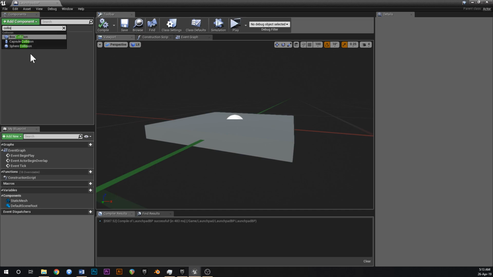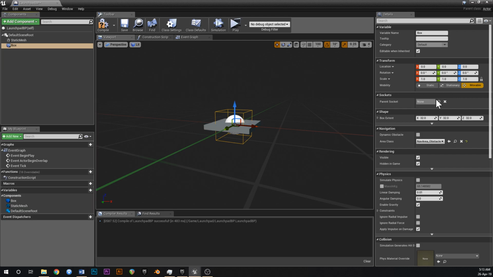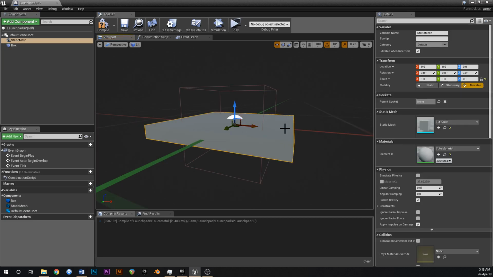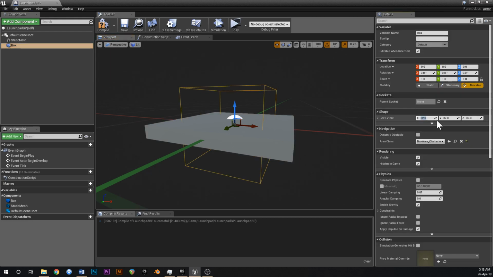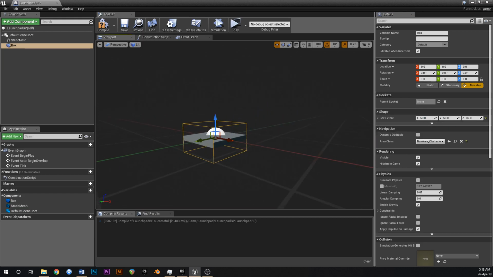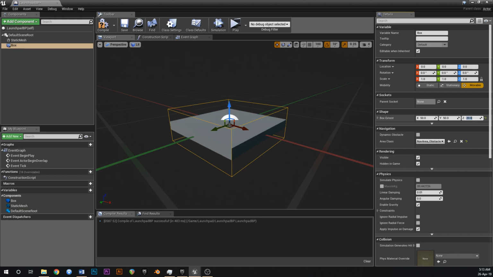So add another component and call this box collision. Leave that called box. Now for the scale, I think this guy is 100 across. I'm going to guess that he's 100 by 100. So if we change the size of this to maybe 50 by 50. Yeah, box extent should be 50 because it'd be 50 in the positive direction and 50 in the negative direction. So that's 100. And then you can change the width of this to maybe like 20, something like that. That looks pretty good to me. So whenever our player overlaps that volume, they're going to get sent flying up by this pad thing.